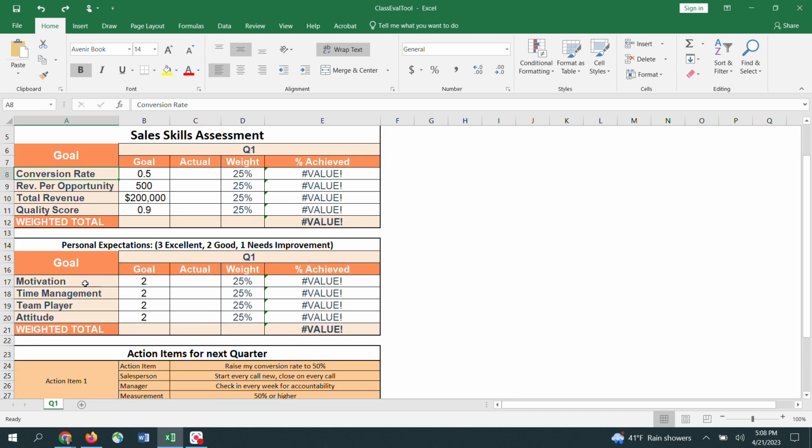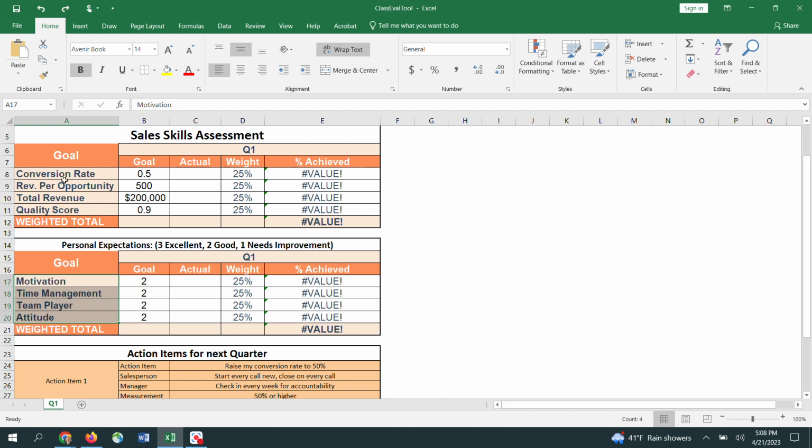Down here, you're going to do the same thing for personal expectations. I'm actually fine if you leave the 2s here with this rubric that's being used. But what are the 4 things that are most important for personal expectations? Like, for example, in your organization, maybe attendance is important. Maybe it's more of a remote position where you just got to make sure to hit your deals. This is specific to your organization, or once again, you'll make this up a little if you're not currently employed and you're putting in where you want to work.